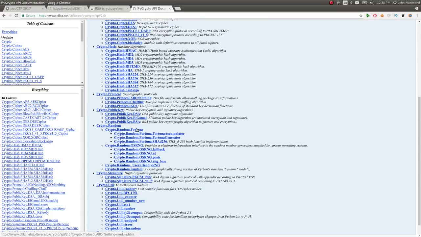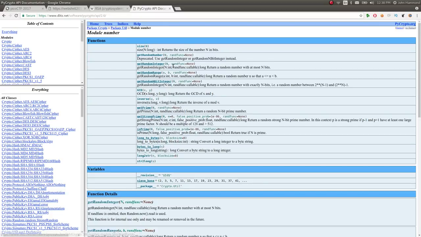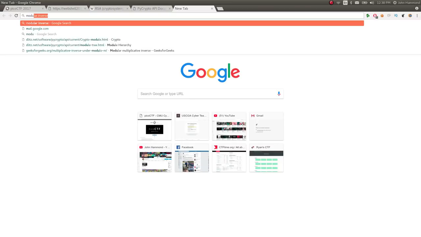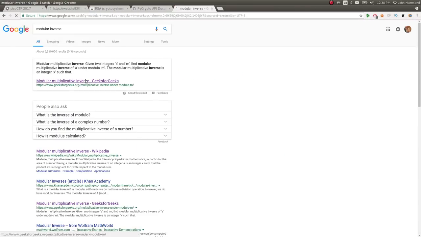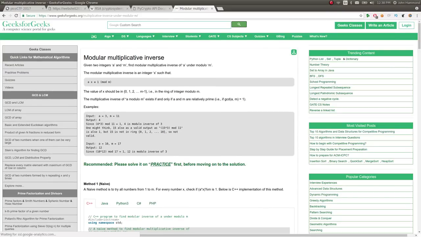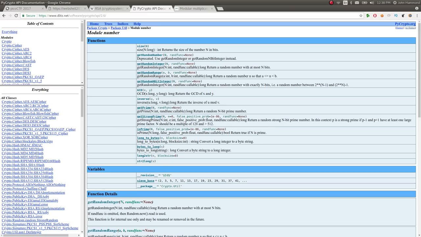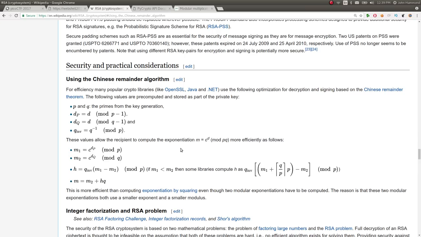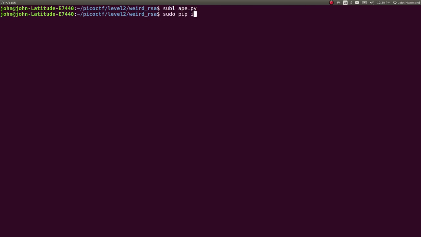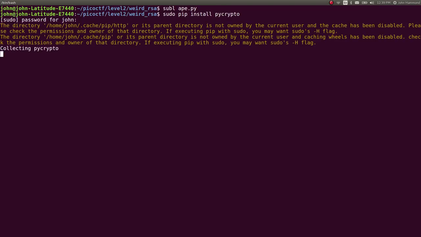The one that we want to see is util.number, and it has a function called inverse that will return the inverse of u mod v. When I say inverse, I mean a modular inverse. We can check this out too if you need to learn a little bit more about it. But when you see something in the form of a number raised to the power of -1, that is the modular inverse. So that's what this function will do for us, and it also has support for the modulus. So we can use that. Again, if you need to, sudo pip install, I think it's PyCrypto, and you should be able to do that just fine. If you're in a virtual environment, run through that if you need to.